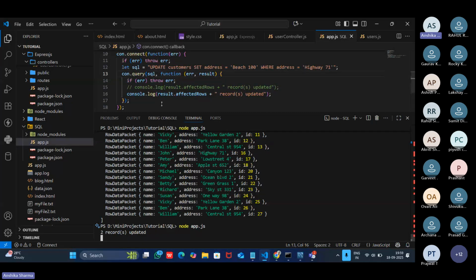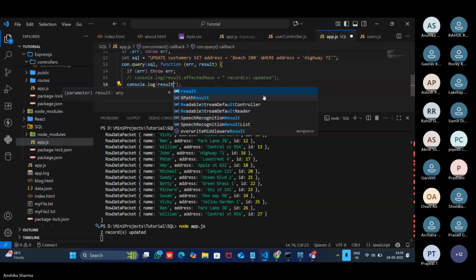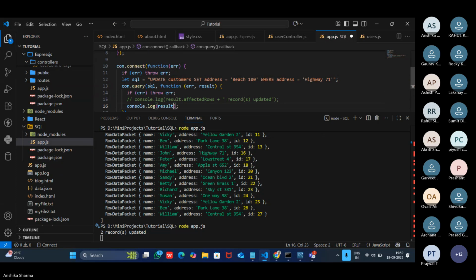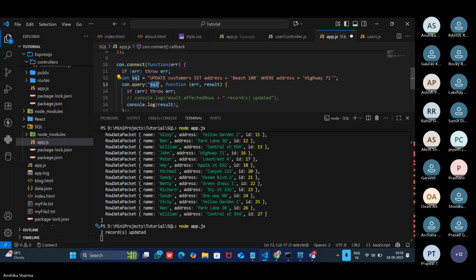And now if I try to log the result, it will give me the information about the updated.